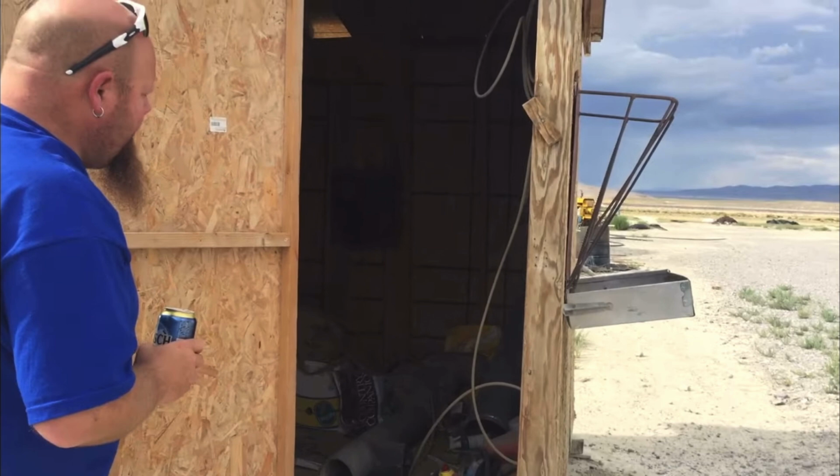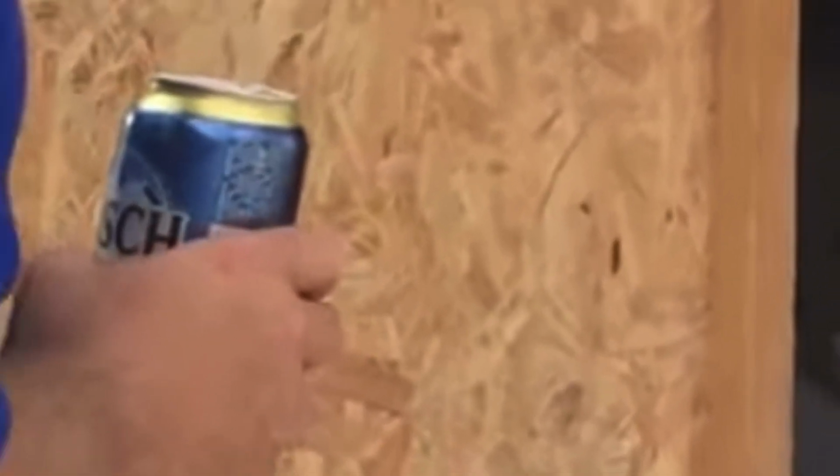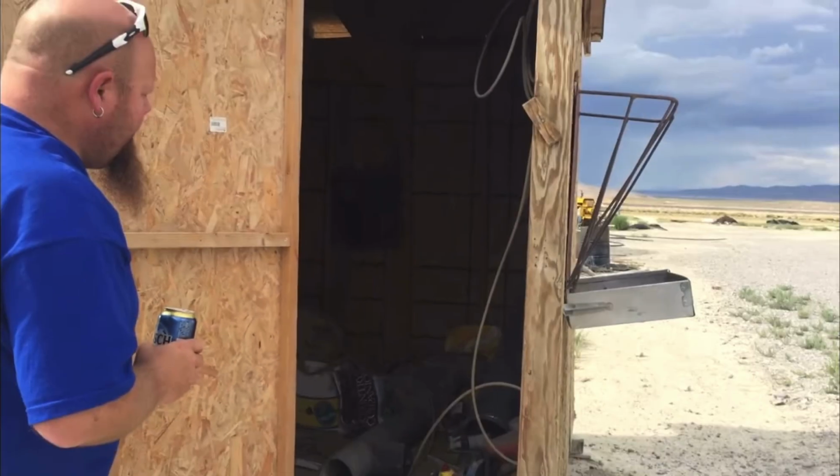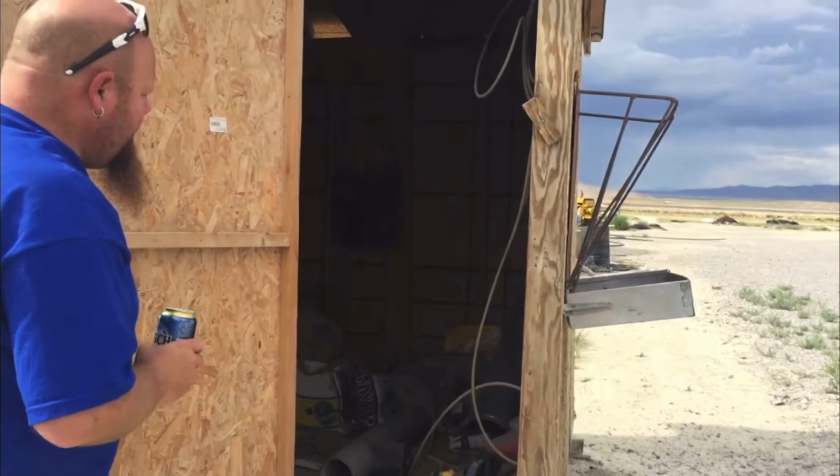But actually, that can as well. That can looks kind of similar to the ones Brenner had, which were in the ground. Interesting. Just a little observation there. And then as well, there's that little notch where you twist it and that'll keep the door closed off this little shed. So in case you're wondering what that was. Yeah, so that's about it for the photos.